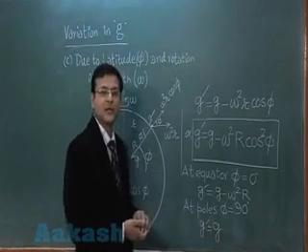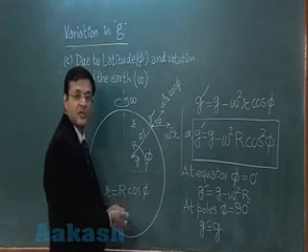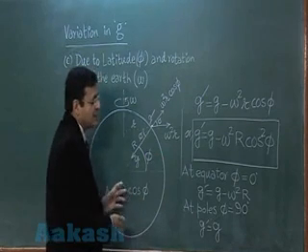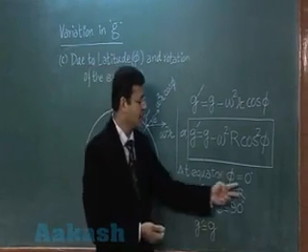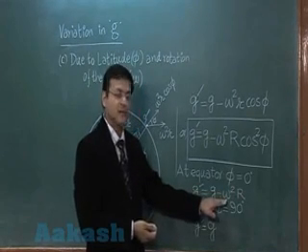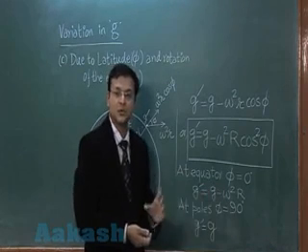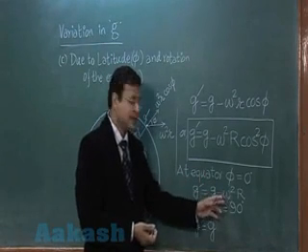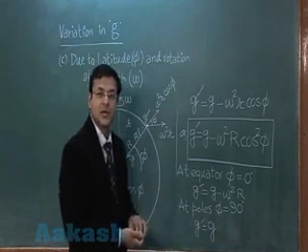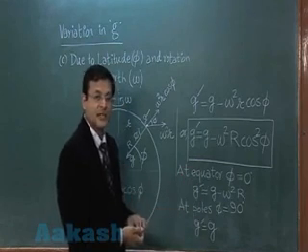We may ask you some hypothetical question, such as what can be the rotational speed or time period of rotation of the earth so that a body kept on the equator feels weightless. That means they are essentially trying to concentrate on this equation and asking what should be the value of omega so that g dash becomes 0, or if you substitute omega equal to 2 pi by T, then what should be the value of the time period so that the body kept on the equator becomes weightless. So all such calculations can be made with the help of these equations.